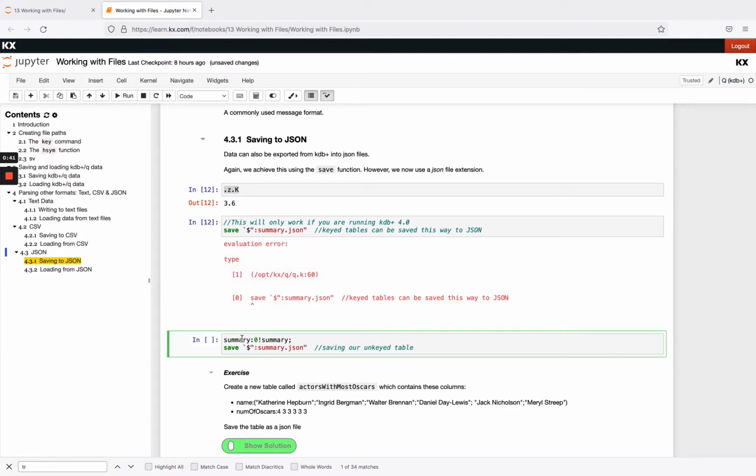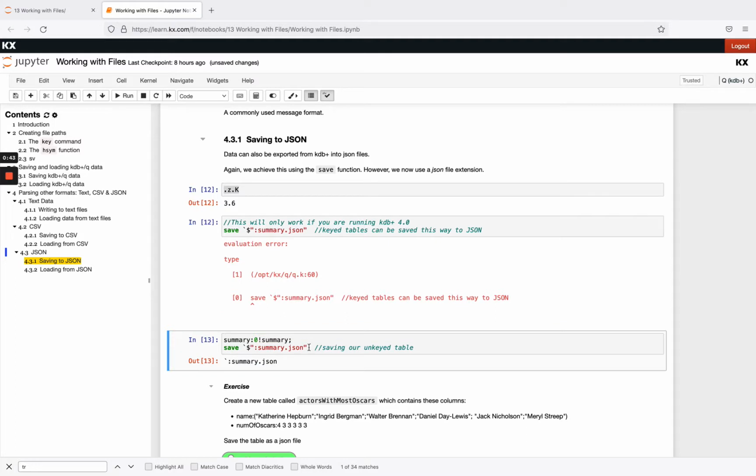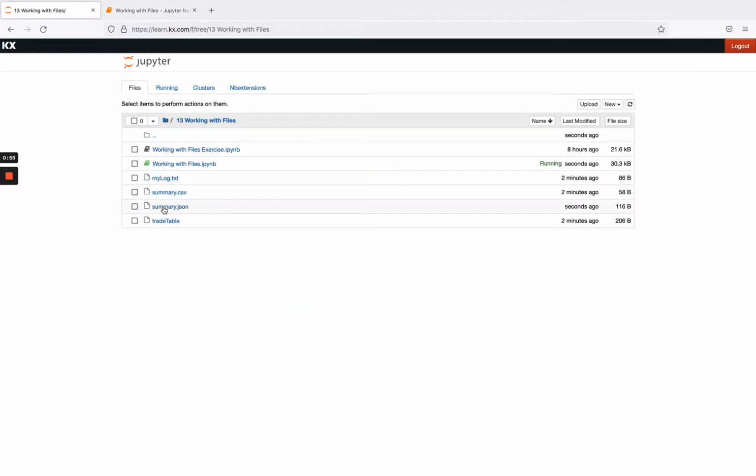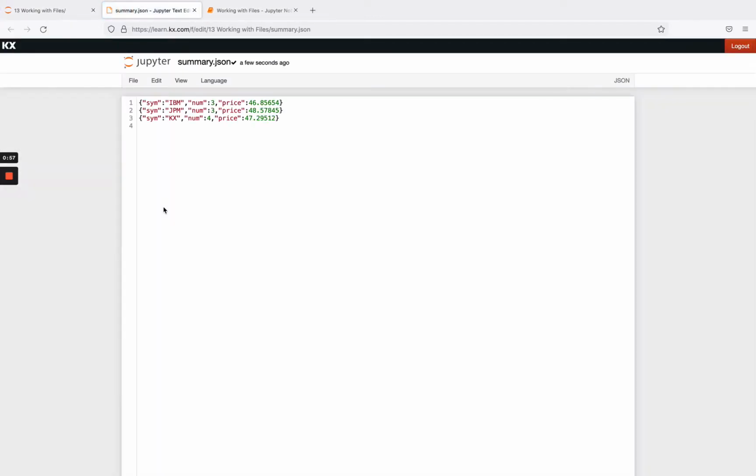Okay, and then you'll see here when the table is unkeyed. So I've done my unkeying. Remember, we learned this in our tables module, so you can head back there again if this syntax doesn't make sense to you. And I was able to save that fine. So if I go back up here, I'll now have this JSON file, and you'll see it saves the numeric ones as numbers here, and then the text ones within this string quote here.